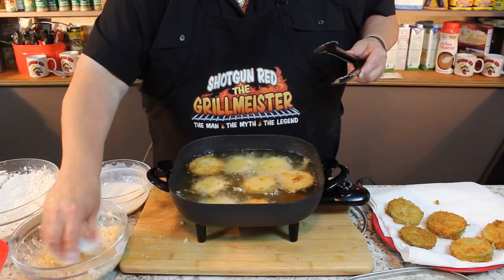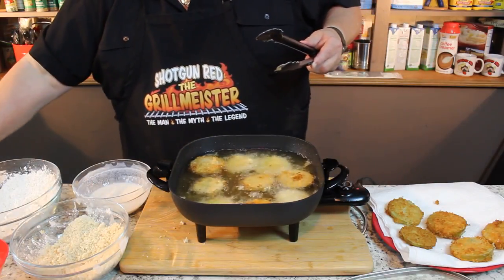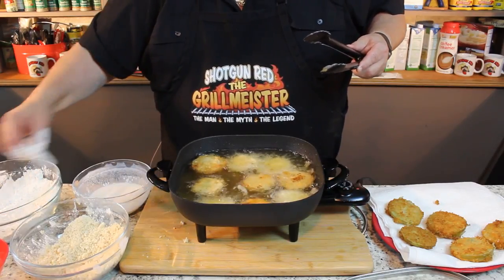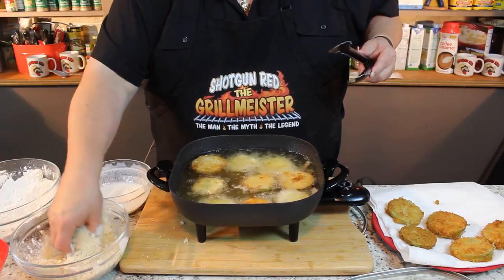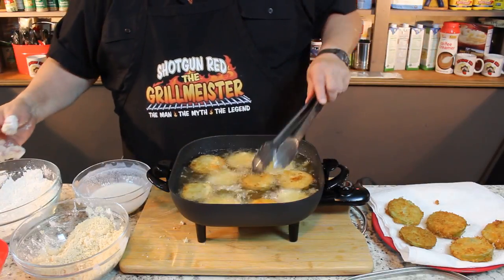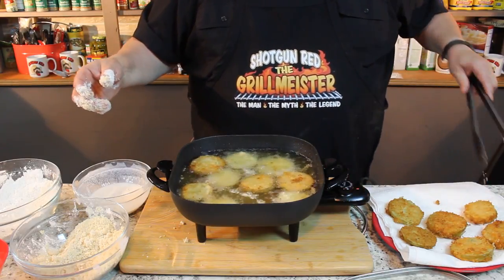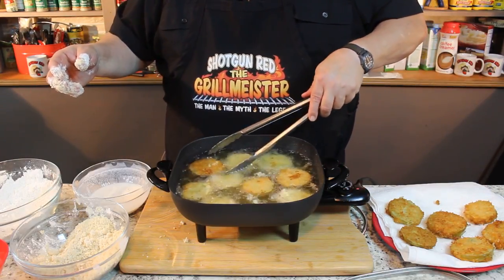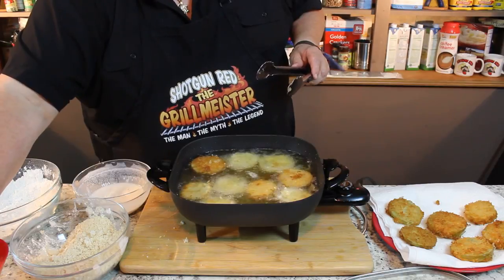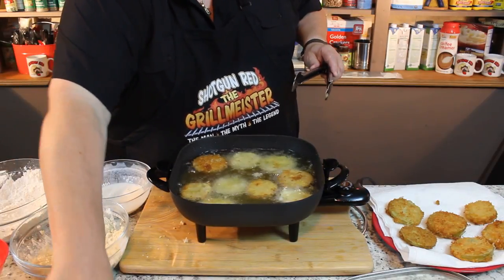I want to say — thank you very much to Marge down there in Red Bay, Alabama. That's Sheila's mom. These tomatoes came out of her garden two days ago. Here's the thing: if you pick green tomatoes and bring them in the house and don't cook them, they're going to turn bright red and you're going to have ripe tomatoes that are really good for slicing. If you pick them green and let them ripen in the house, they get real nice and firm. We've got some burgers coming up and I'm going to use some of those big green tomatoes that turned red — they're nice and firm, just perfect for slicing.